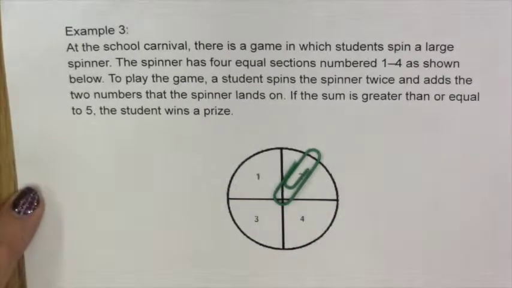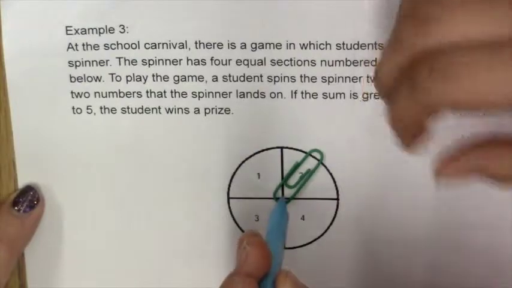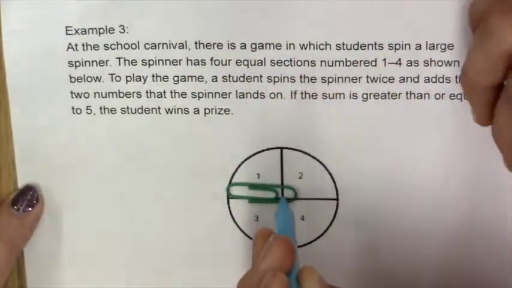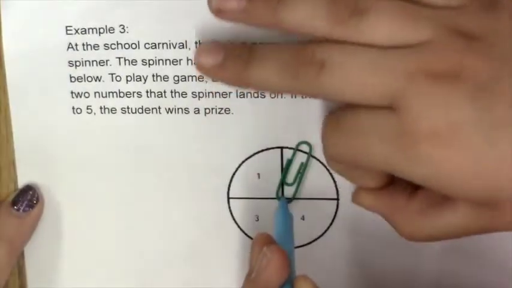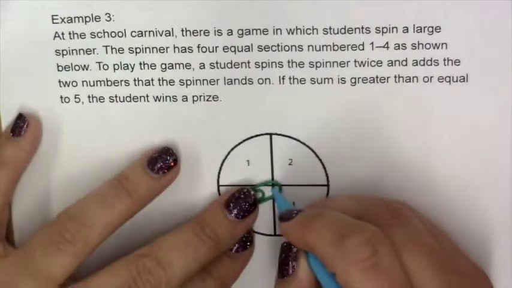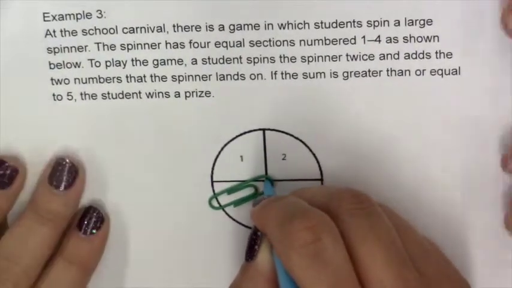All right, so you want to go first? Okay. Let's call out a 3. Go ahead and spin again. And 3. Okay, I get to spin twice. I win a prize. Hey, don't let the paper move, would you? Hold the paper still for me.